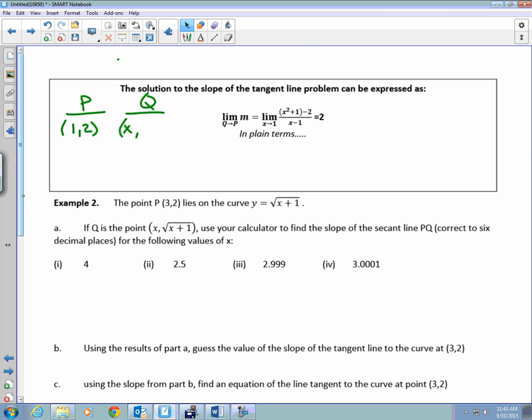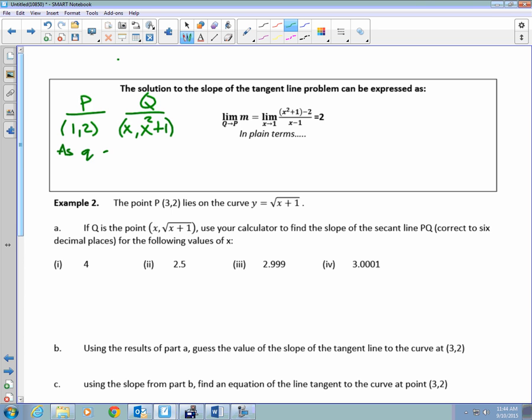So what is this? Okay, let's go. So you have point Q. We picked an arbitrary number. Picked 4 or 3 or 2.5 or 1. So what we do is we use x to represent that we picked an x value. And then what did we do with x in order to get the y value? We plugged it in, and so we got x squared plus 1. So whatever the function is, that's your y value, and x was your x value. So you can see that we have y2, which is x squared plus 1, minus y1 over x2 minus x1, and we get 2. In plain terms, what does this mean?